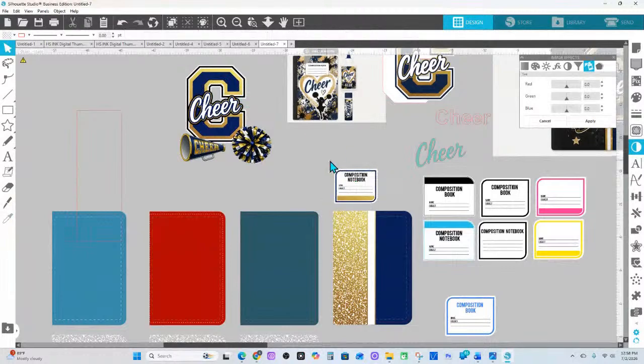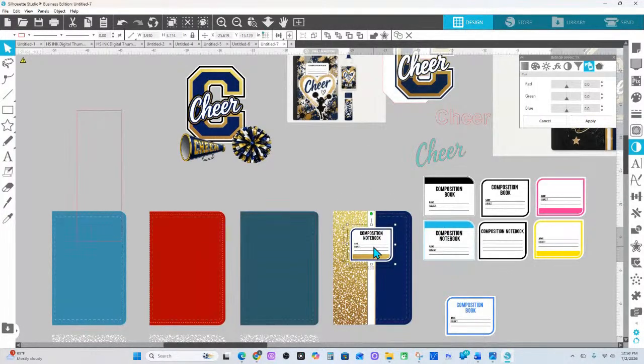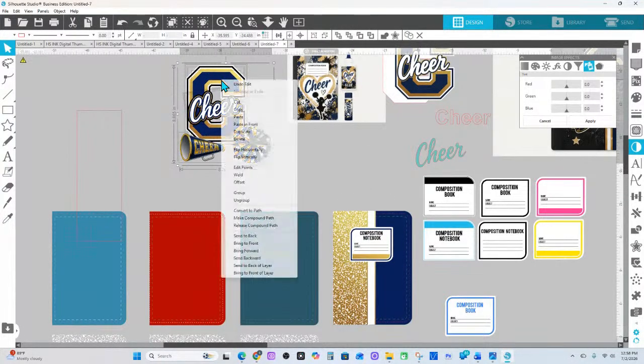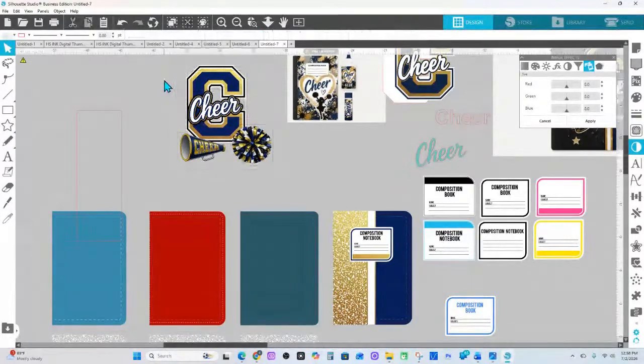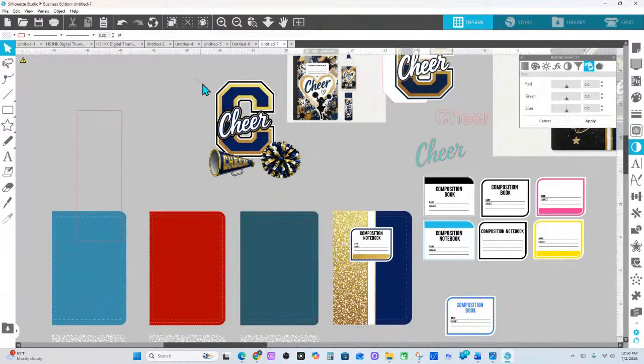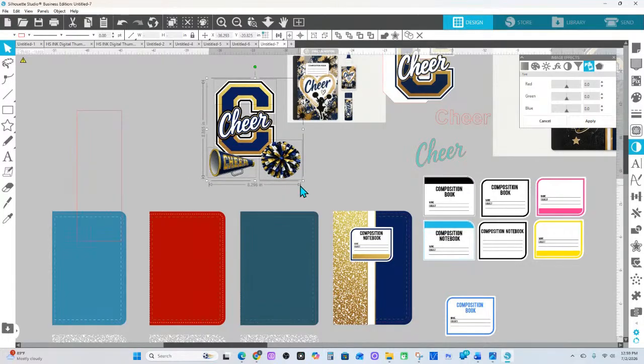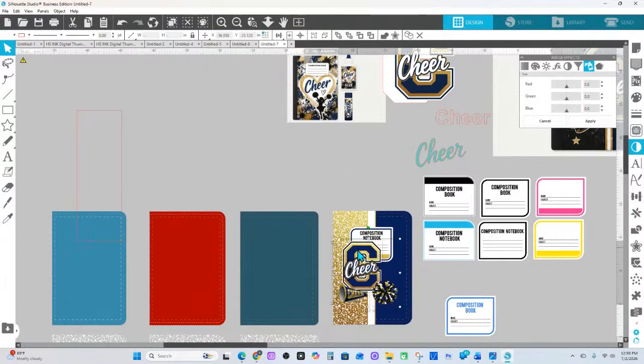So we can do that, right? Because we already have the black with the text. Group that back together. Bring that on top. Bring these to the front. Oh, wait, I forgot to group this together. So group, shrink it down. We can place it in front of the label or behind it.